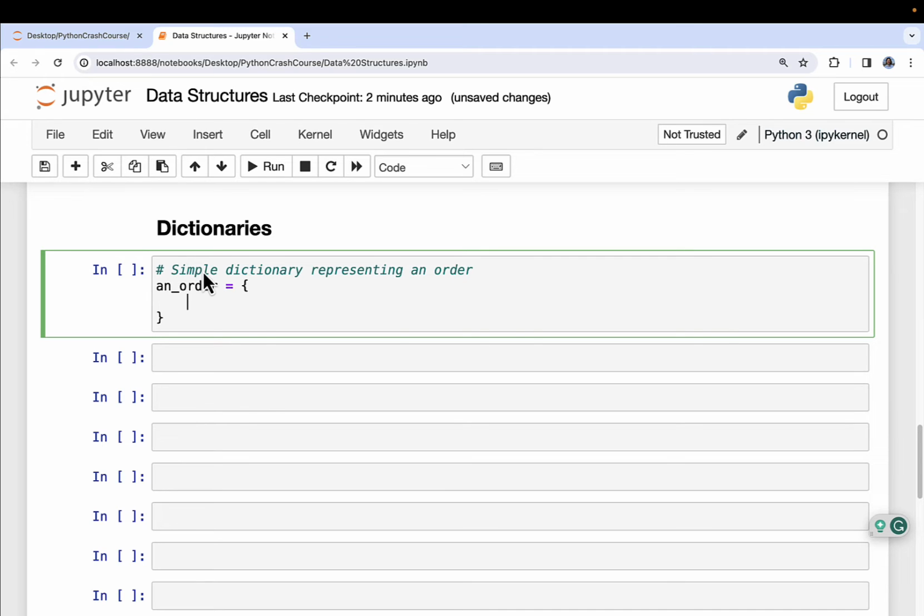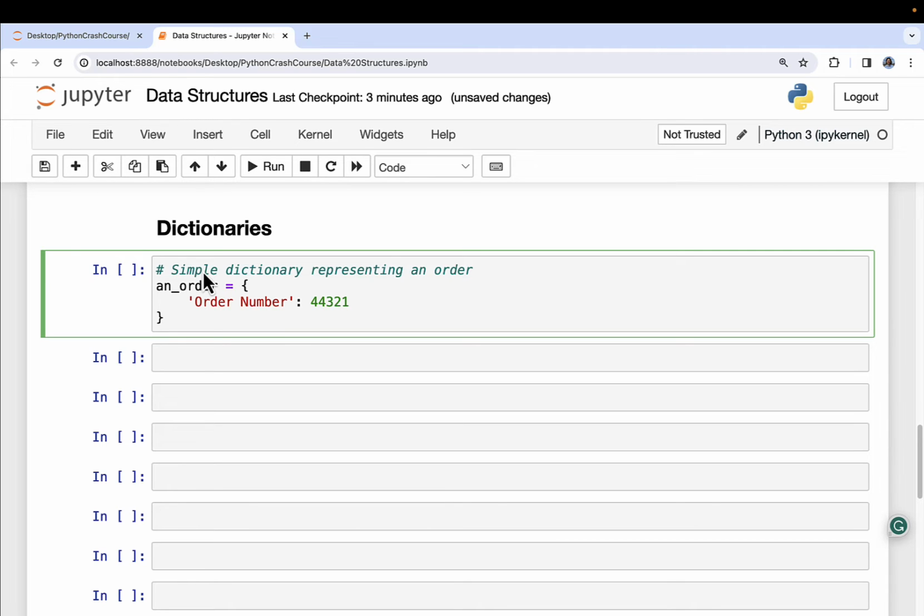What I need to do is specify a key, because a dictionary is a key-value pair. So I have a key, and then I have some data associated with that key. I'm going to use the string order number for my key, because this represents that column in the table that we saw in the slides. How I assign data to this key is I use the colon, and then anything after the colon gets associated with the key. So I'm going to associate it with 44321, which was the order number from the first row in the MyOrders table.